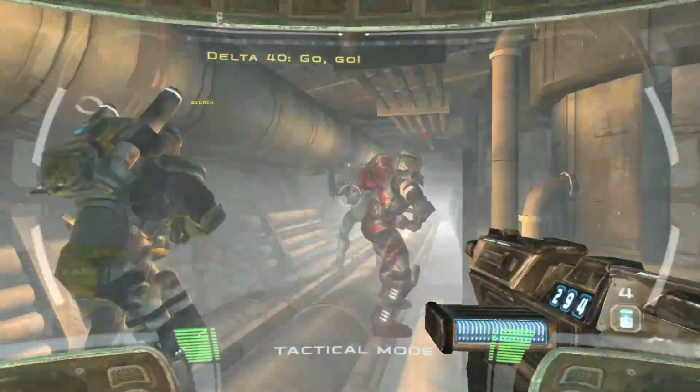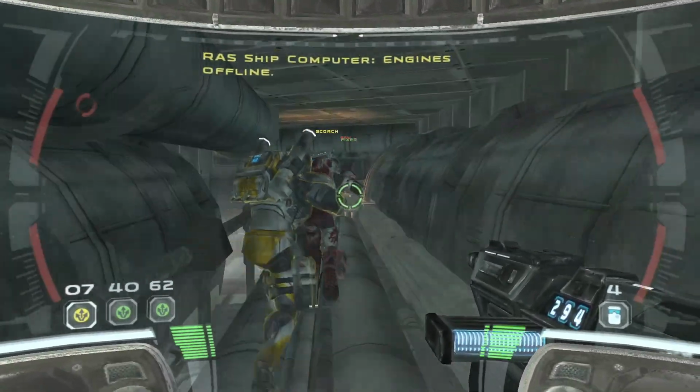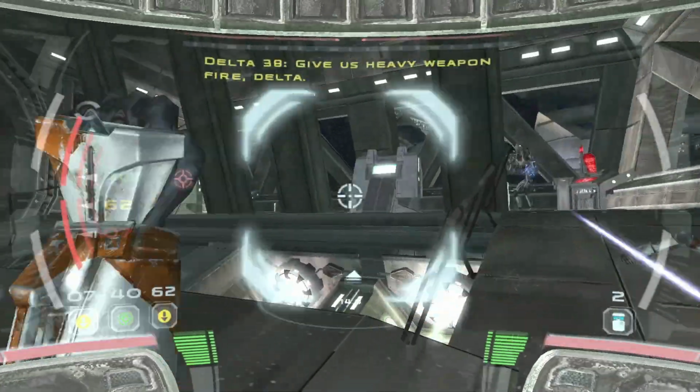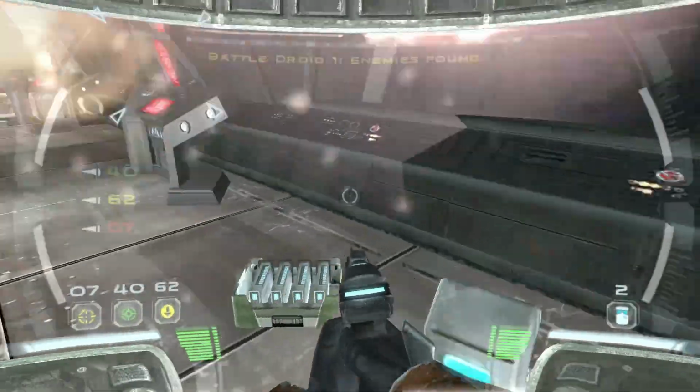You are once again on a timer. Why don't we just fly out of here? Engines offline. Figures. You need to fight your way through the droids and get to the controls and spend a minute on three different consoles, while holding off droids coming in.